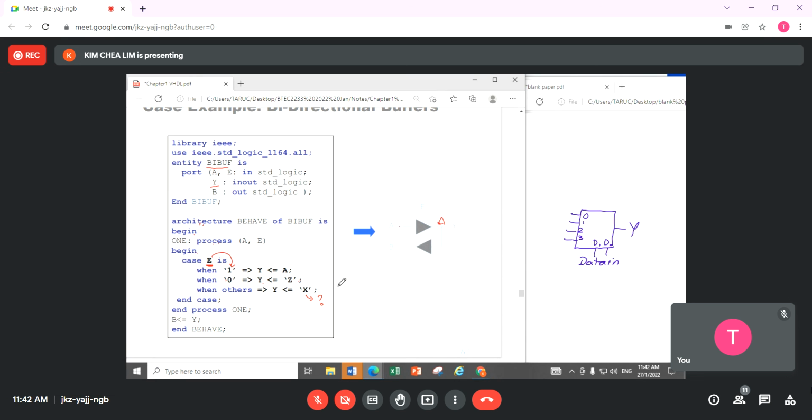Can anyone answer me? X in this case is not don't care. In VHDL, X has its own special meaning. This X here is unknown.